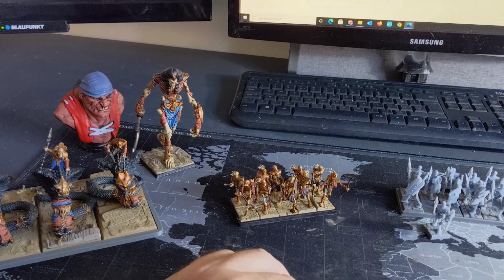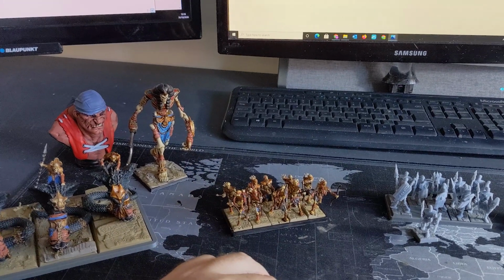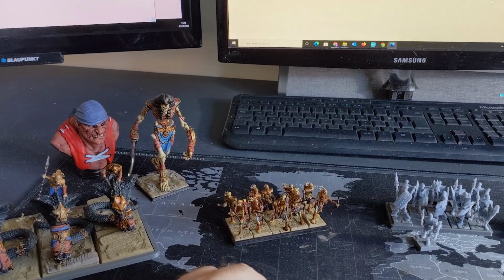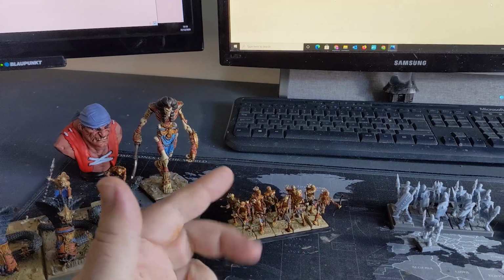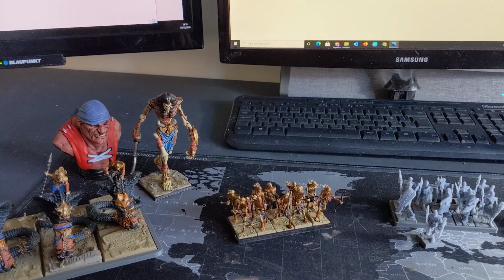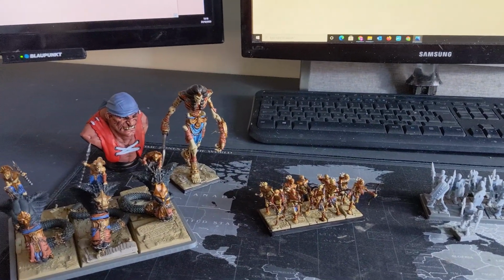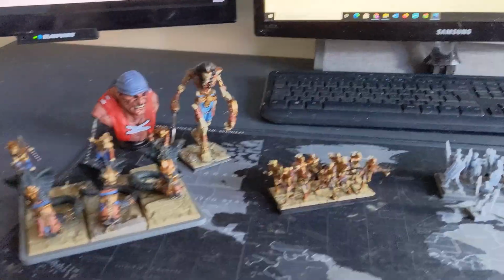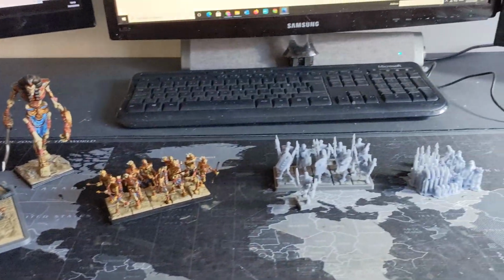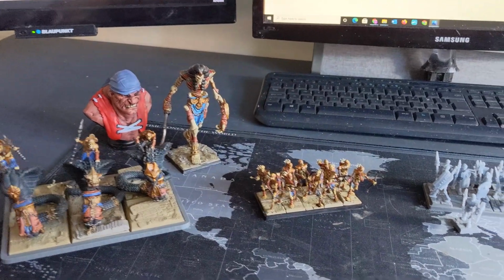So is it cheaper? Well, if you're doing one, no, because your first one costs you 200 quid. No, your first one costs you more than that, probably 260, because you've got to buy your resin, the file, and the thing. But then, you know, your 300th one costs you £1, doesn't it? You know, it's economies of scale. And because I'm doing a whole army, it probably will work out cheaper than buying the models individually, but it's a lot more work.